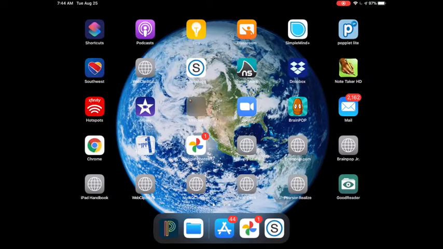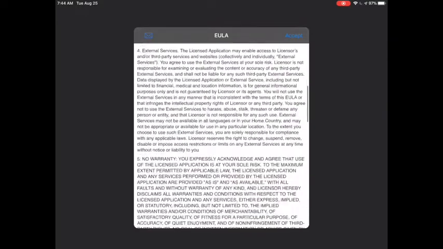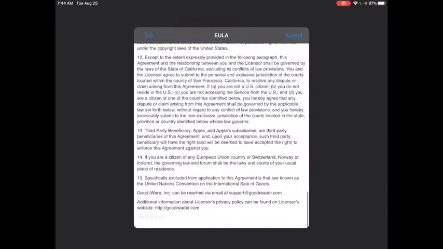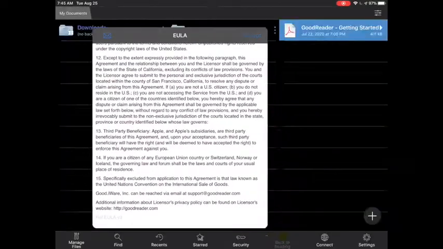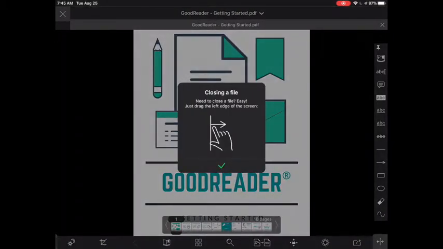So, I'm going to go ahead and open it. And the first thing it's going to do is show this legal documentation. I'm okay accepting it. Feel free to read it if you want, but I'm not going to do anything crazy with it. So what this app does, it edits PDFs. What a PDF is, it's kind of like a sheet of paper, but online. I'm sure you've read PDFs before, and so we're going to work with this.